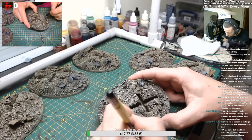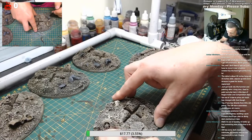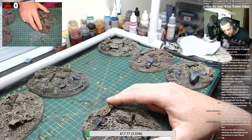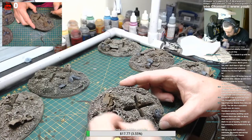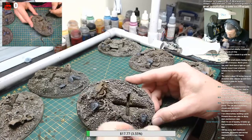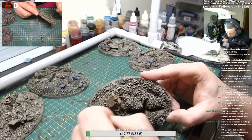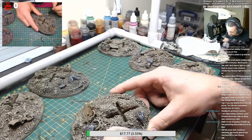Do I dare go to white on this dry brush? The answer is always yes, isn't it? Bugger it, let's do it. What I might do is give them a black paint wash. My knee is twitching.